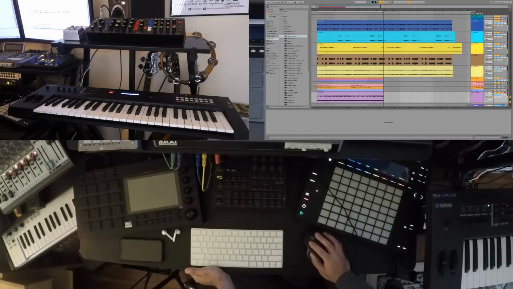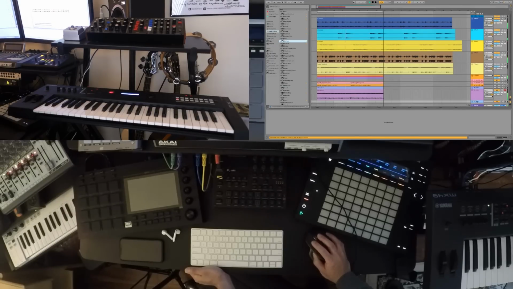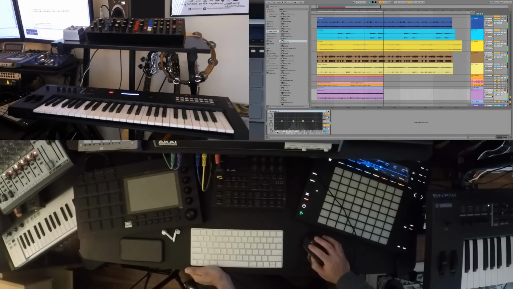Add some effects to this, mainly an EQ. That was added to the wrong track, because we want to take the low end off of that, so it's just the mids and the highs.